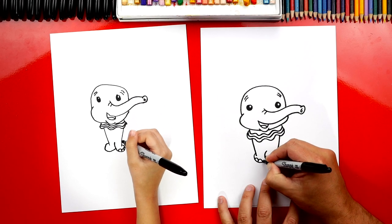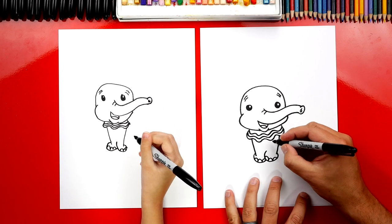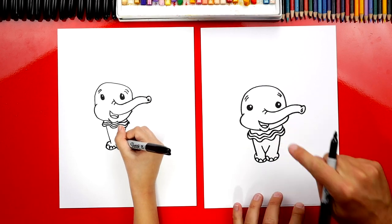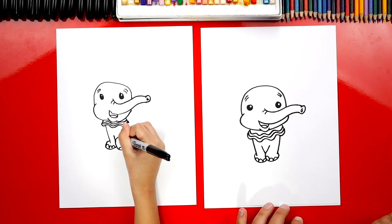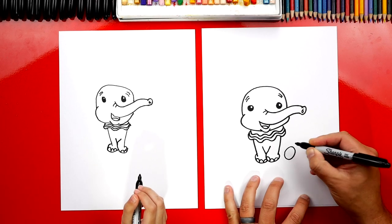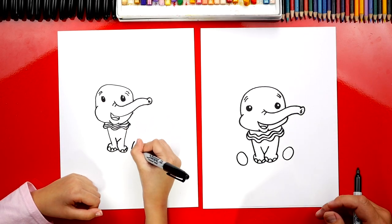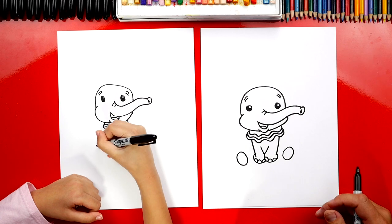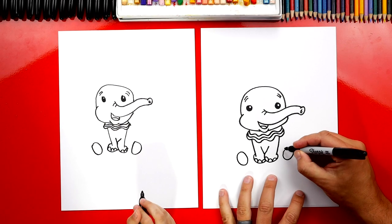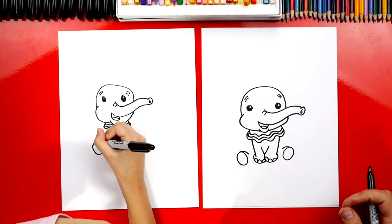And then we could add three little toes over here also. Now right here let's draw a little line coming up and a little line coming up over here — it looks like the letter V. Now we're going to draw his back legs and they're sticking out to the side. So we're going to draw an oval right here and an oval over here that matches, and they're both pointing out — and one on the other side. Now we're going to draw a little curve that comes down on each side. That's the top of his foot.